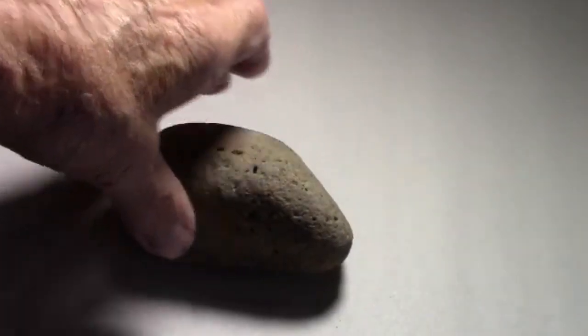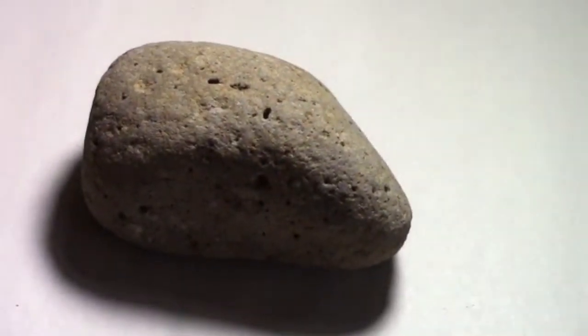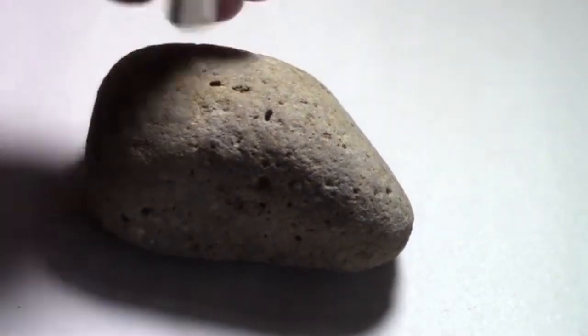The next thing you should be looking for is this. And this is just a typical river rock. It's rounded on all sides, and it's just the kind of rock you would look for if the stream's been moving and running in that area. And this is a good indicator. Another thing this shows is that it's slightly magnetized. Not highly magnetized, it's very, very slight. This barely has a pull on it.